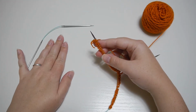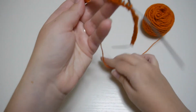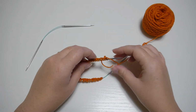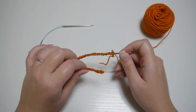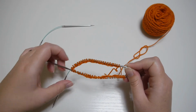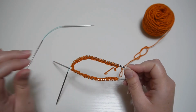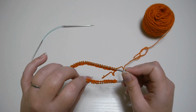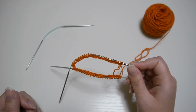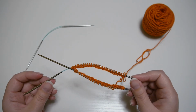I'm gonna set down my third needle for just a moment while I straighten out these, because every knitter's worst nightmare is having joined in the round just to realize that you had a twist in your work. Okay, looks like everybody is where they're supposed to be. This is where we're going to join the new round and things are going to get more fun.